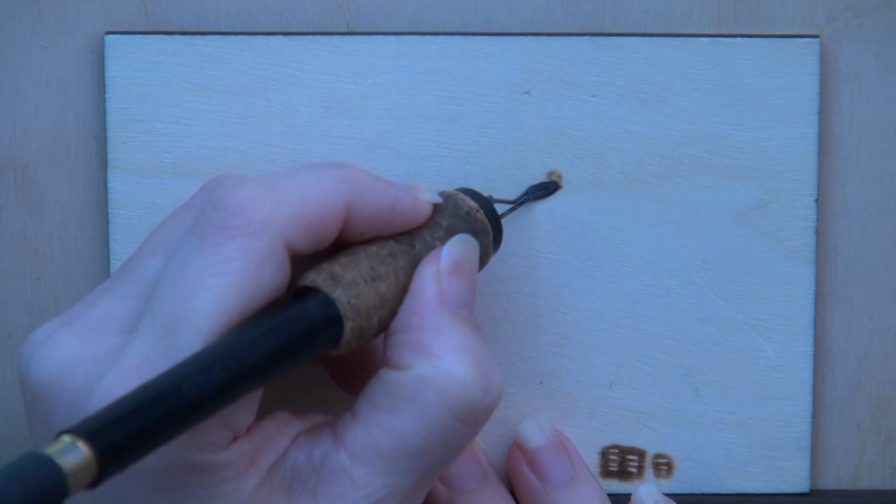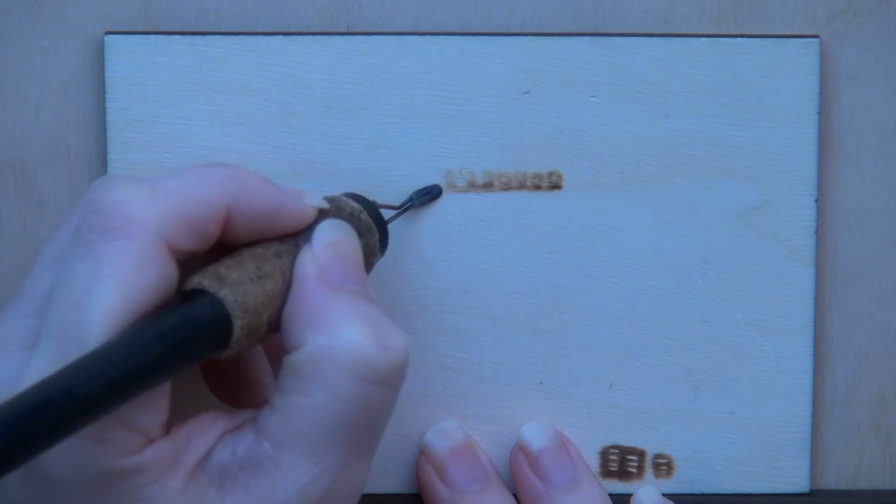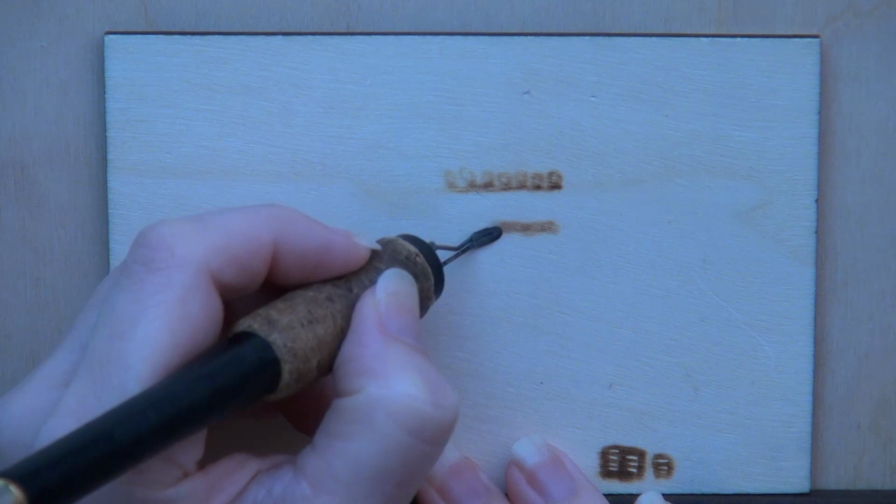As you can see, I am literally burning a continuous chain of small circles. Obviously, this is a highly exaggerated example for demonstration purposes only. My next burn is what circular motion really looks like. I'm still burning a continuous chain of small circles, but the circles are much smaller and closer together. This results in a solid-looking band of color.